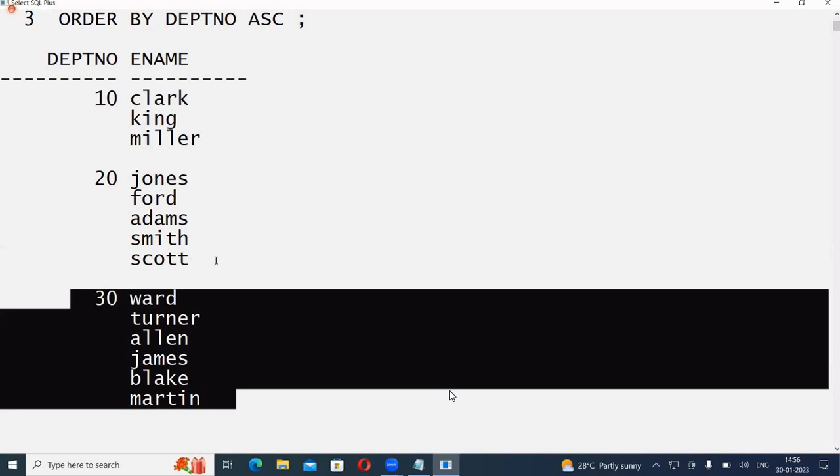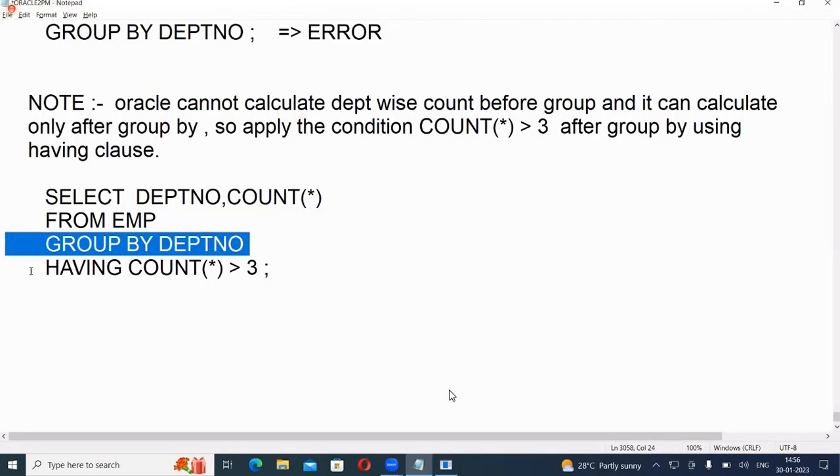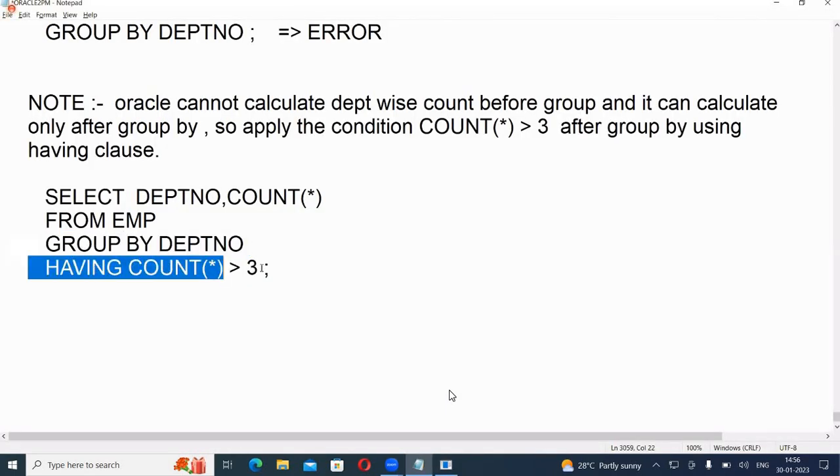Then what is next? It will apply the HAVING clause. On what is the HAVING clause applied? Usually, WHERE conditions are applied on each row.